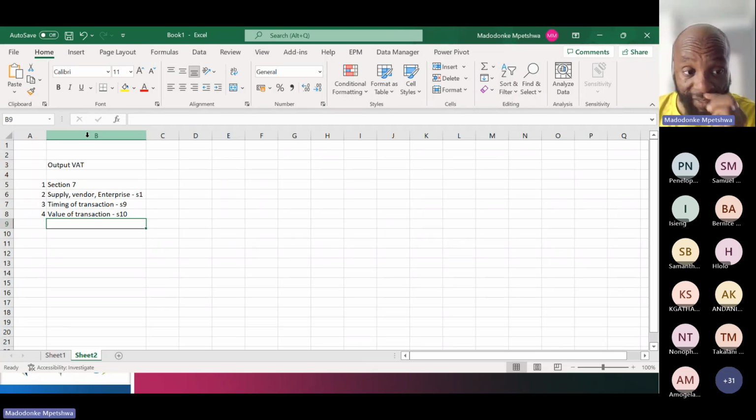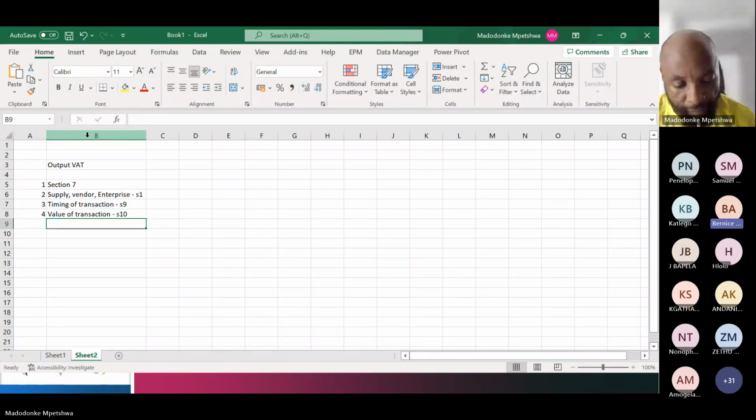Okay. Any other questions, guys, from the timing before we then move on to the value of a supply? Go ahead, Bernice. There is one section under the time of supply which I got confused with and I need help with. It's subsection 4B. Yes, subsection 4B, okay. Where it talks about when a consideration for such services are not yet determined. So I cannot really envision or see how that is possible, or I don't understand the concept of it.